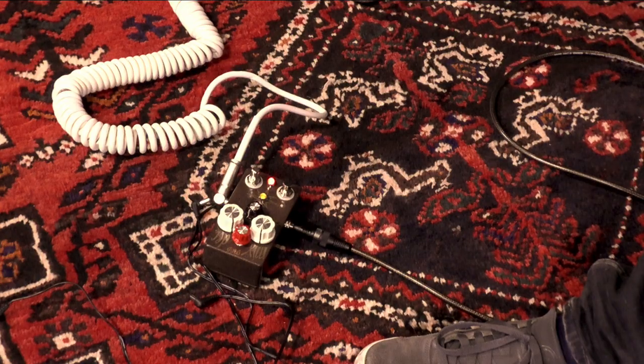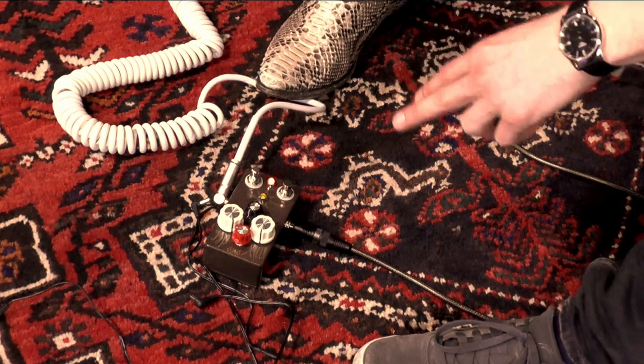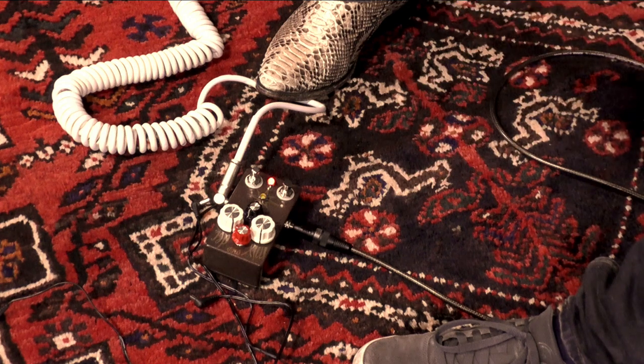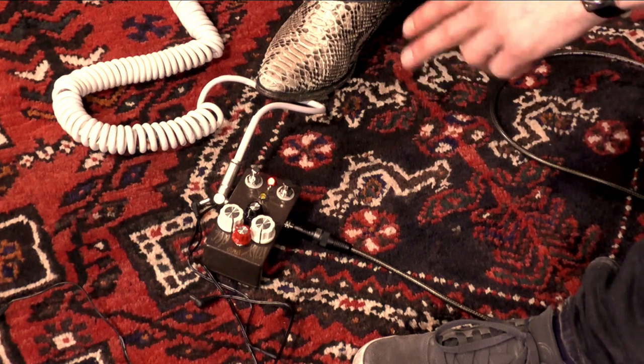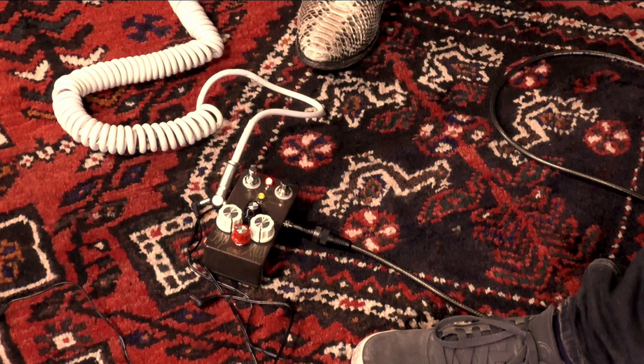So apparently that pedal is not in production anymore. And it's a modulated reverb. And if you check the size, it's a super small pedal. It has two switches on there and four controls, like too big, too small. Is this tap tempo? Yeah, that's tap tempo for the modulation. Cool.